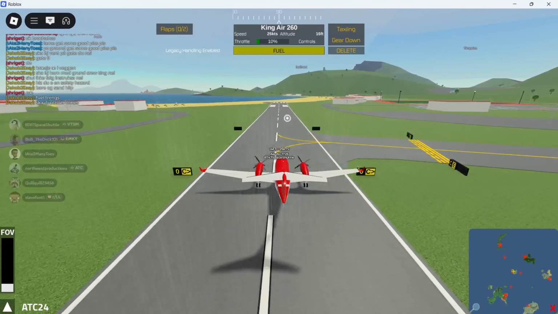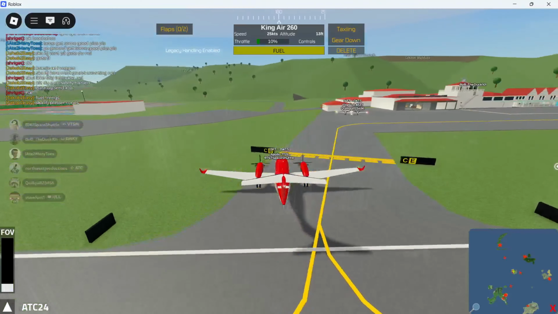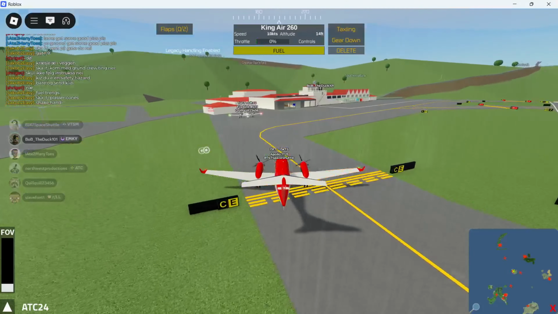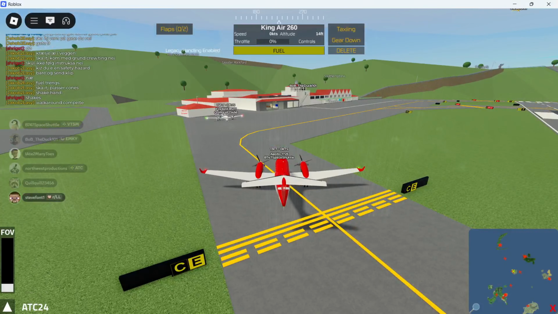American 6139, clear touch and go runway 09R. Caution, winds are 15 knots, heading 088 degrees.